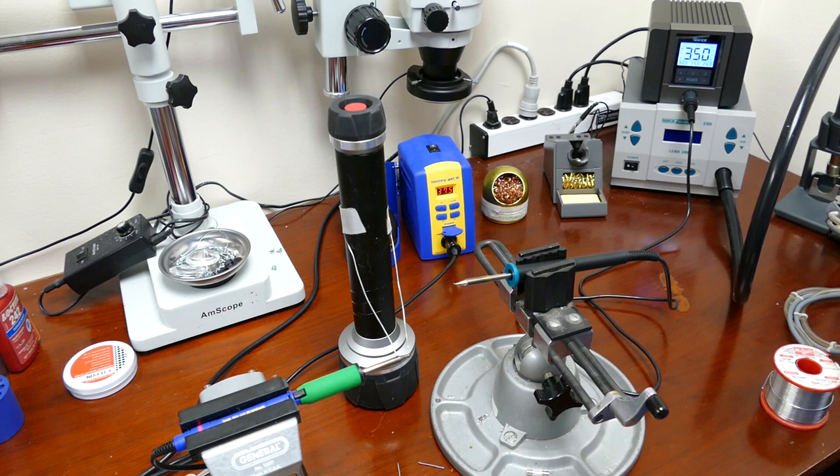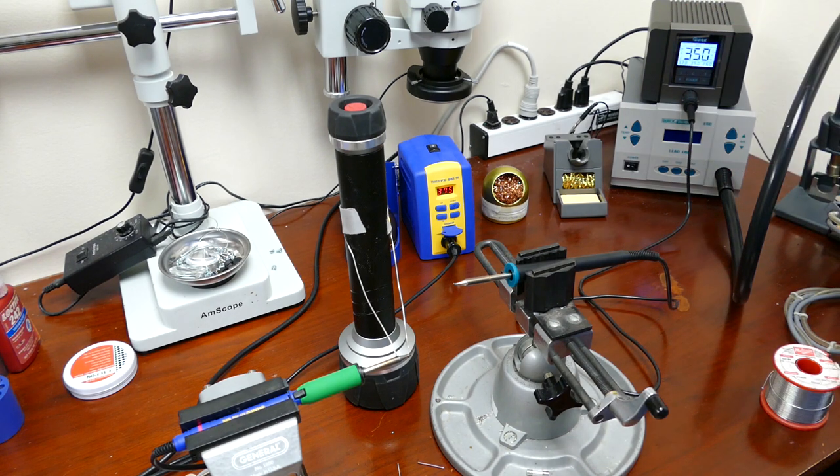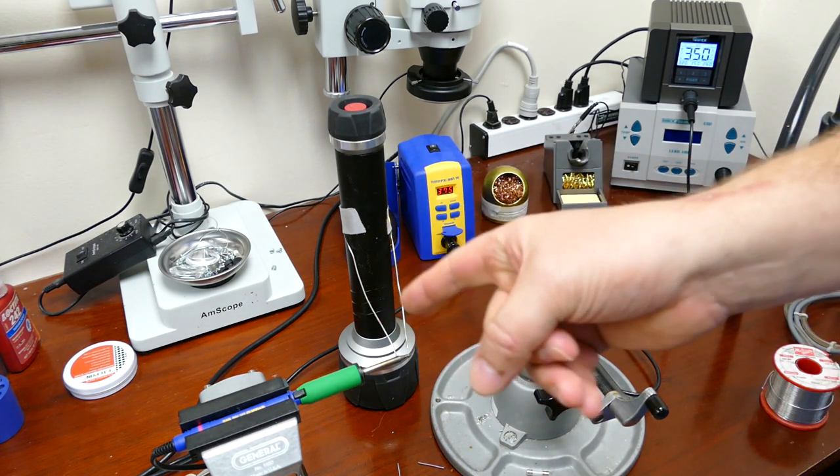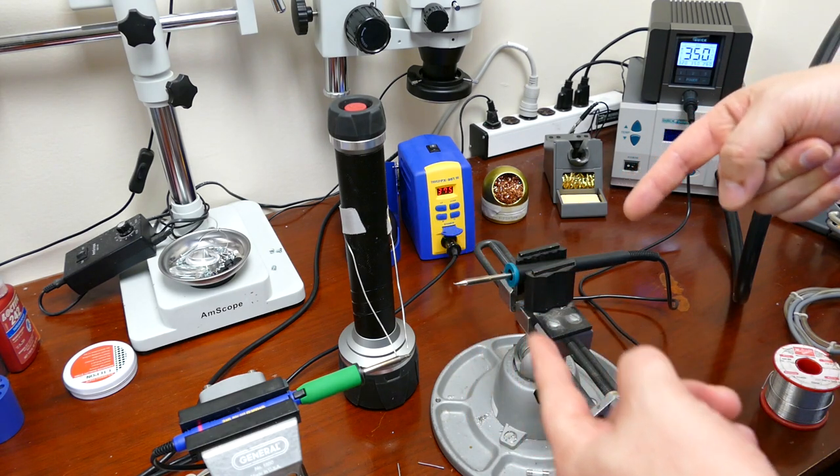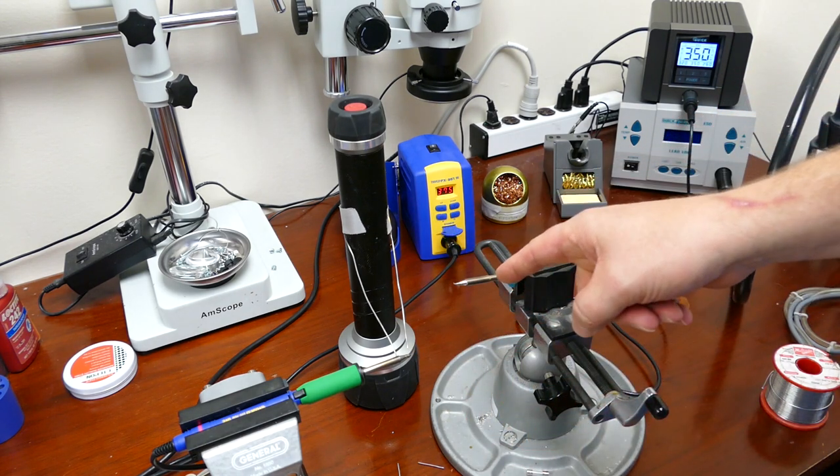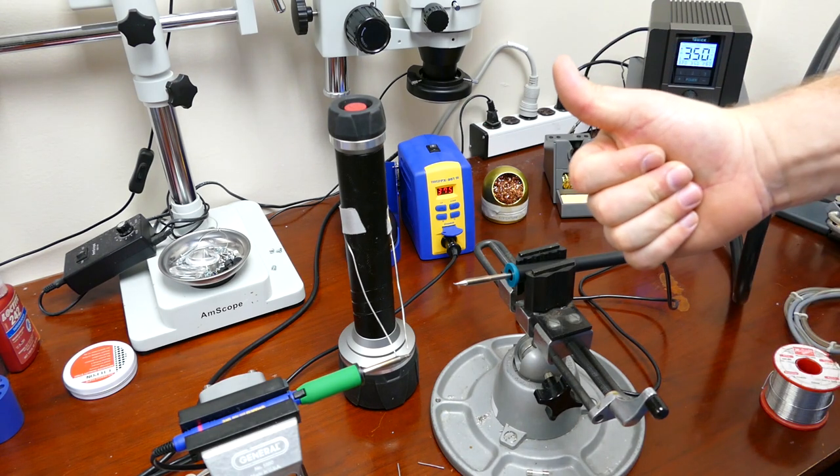This unit I bought off eBay for $190. However, you can buy it from other retailers. Just be careful that they're going to also add on shipping fees. This came from a US supplied warehouse. I paid $0 in shipping, so $190. The Hakko unit, I don't even remember how much I paid for it. It's still an excellent iron, and maybe I'll just have two different soldering tips, one for really fine work, and one for just doing large thermal components. I found a permanent fixture for my workbench. I hope you guys liked the video.